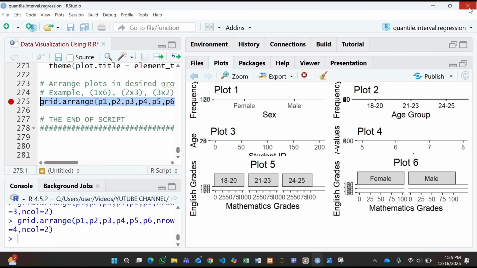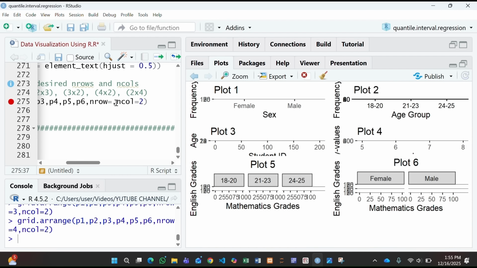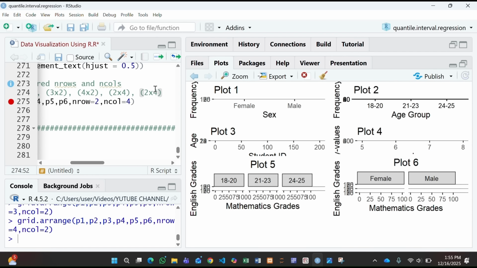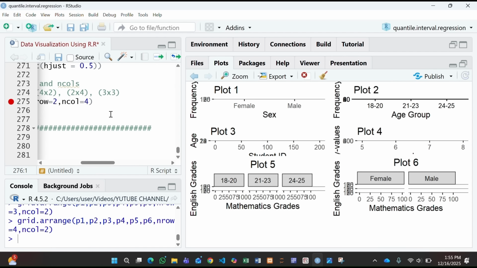Right. Lastly, what about if we had 2 by 4? Of course, that may not be the last one exactly. We can also have a last most, which I'm thinking of now. We can have also a 3 by 3. 2 by 2 will not work. Why? 2 by 2 will reserve only 4, and this space will not be enough. But 3 by 3 will be 9, which will be enough. But because these are 6 plots, it will remain with 3 places.